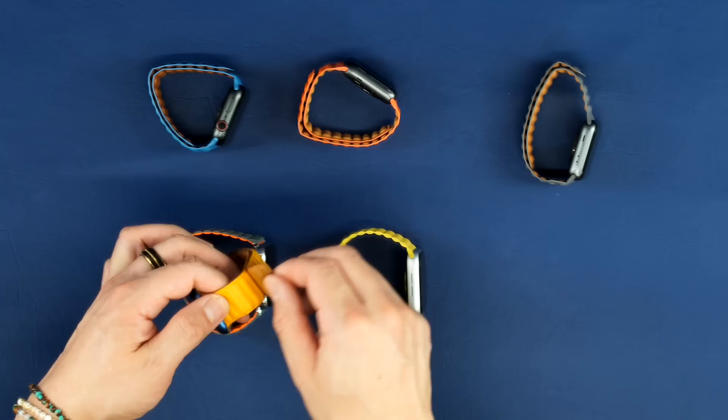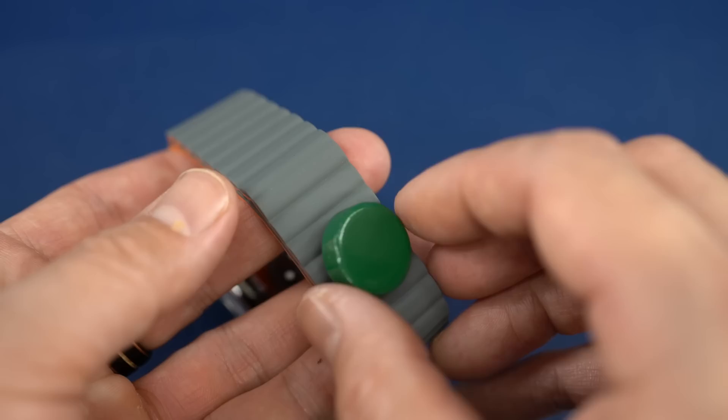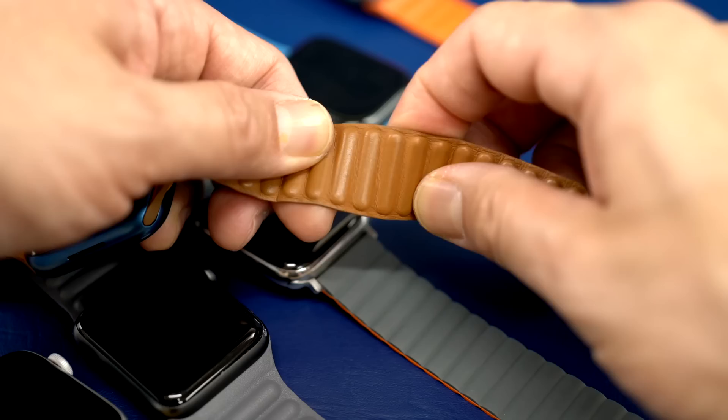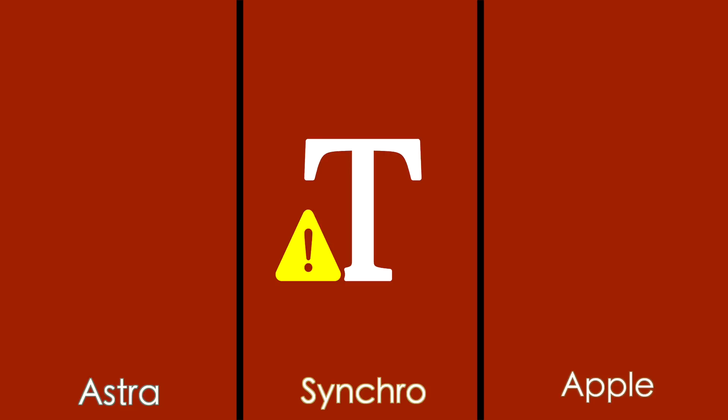Now it's going to sound like we're picking on Tatsikar, but all the other bands had one-way magnets in them — the Tatsikar didn't. So if you use something like a magnetic IKEA desk pad, your watch is basically going to handcuff you to that pad. When it comes to overall build quality, twisting the straps will reveal the magnets on all the straps except for the Apple one. In general, the Apple leather link feels better built — the magnets are stronger and the band weighs the most, despite being one of the shorter ones.